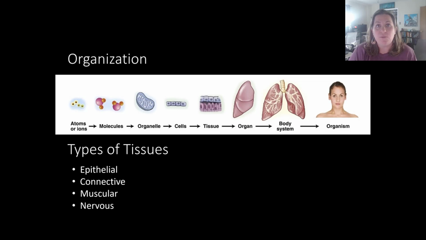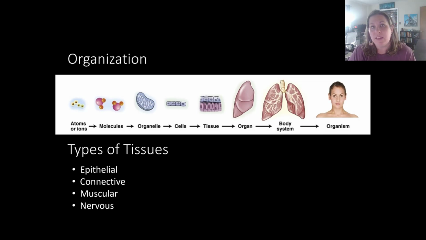Now, when a group of cells works together, they're called tissues. When tissues work together, they form organs. Organs then make organ systems, and then you have the organism as a whole. All these organ systems need to be working together in order for you as the organism to survive. We just talked about the cell on the previous slide, so let's talk real quick about the four tissues that make up the human body. There are only four tissues that make up the human body.